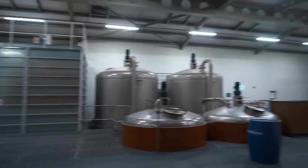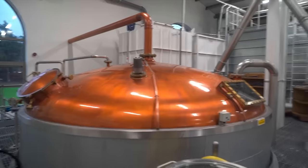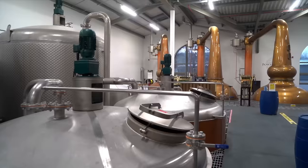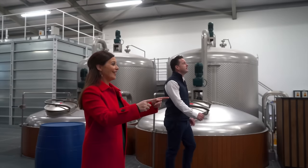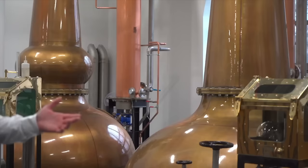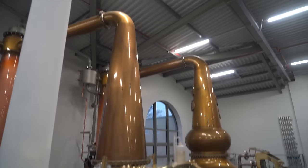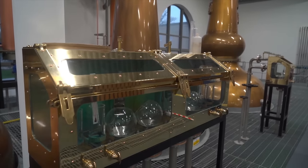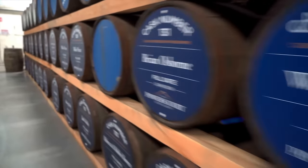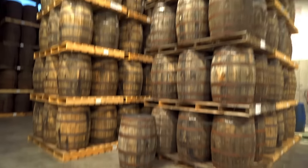We're quite unique in terms of what we have here — you can see a full production process on one floor. The barley comes into these grain silos at the back, gets mashed in the mash tun for a few hours, and is then piped over to our magnificent stills. They're so eye-catching, really a work of art. An Irish whisky still distils the whisky three times, which takes out all heavy metals and any impurities, giving you a very clear, really high-quality whisky. I think personally we have to develop a certain appreciation for what we have on our doorstep, which is Irish whisky. We're in the golden era for Irish whisky now, seeing a comeback to where it was back in the 18th century when Irish whisky was really the dominant whisky across the world.